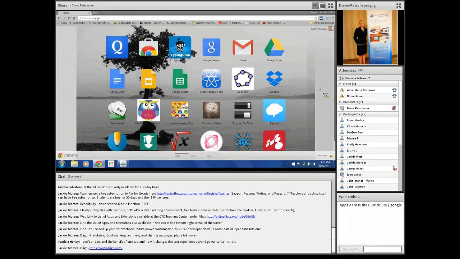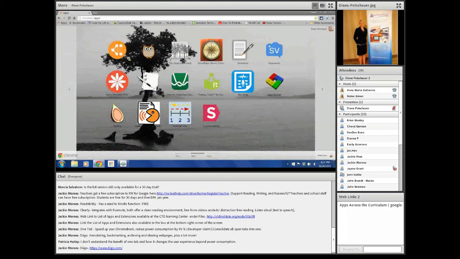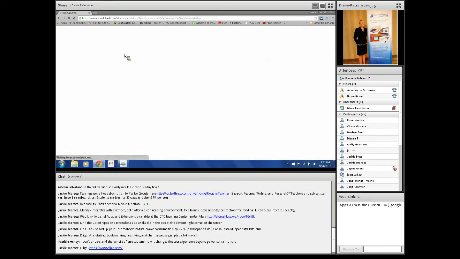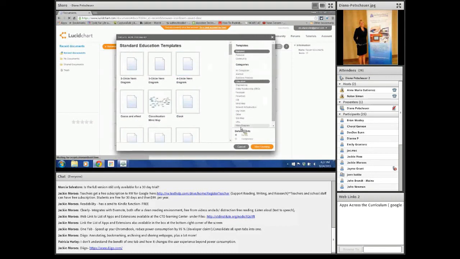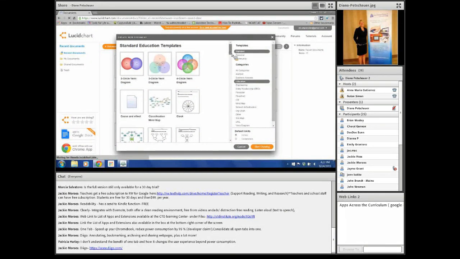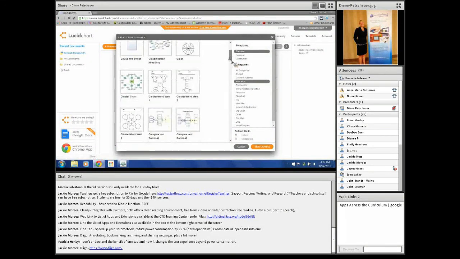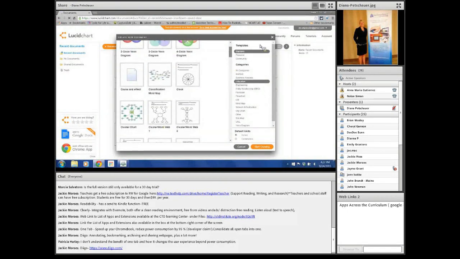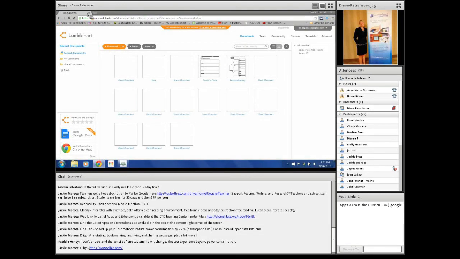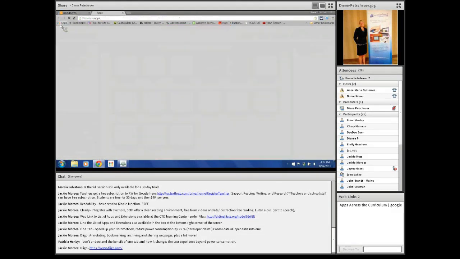Another one that is similar is Lucid Chart for Education. And what's different about Lucid Chart for Education, you will register, sign in with an email and password, it's all free. With Lucid Chart, you can start a new document and it has shapes that look a little bit different, or you can use their nice templates. And you can see on the right-hand side, you can choose templates for different categories and the education template. So why don't we create the wheel? Here are nice templates already here for you, for your students to fill in, which is a wonderful feature. That is Lucid Chart for Education. It is on the list.